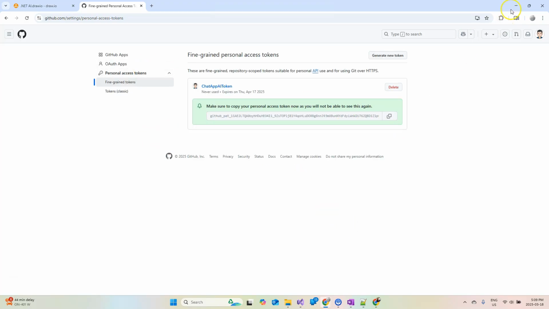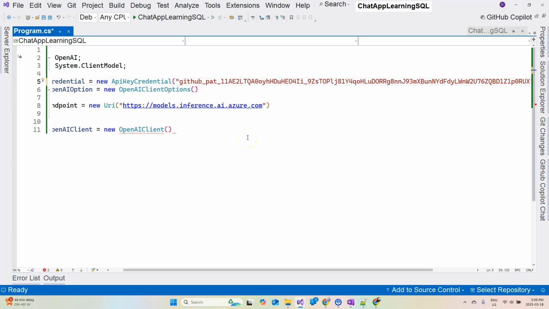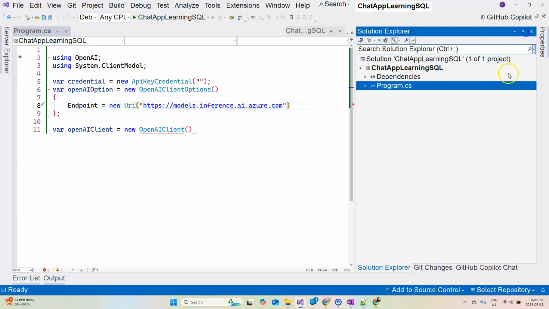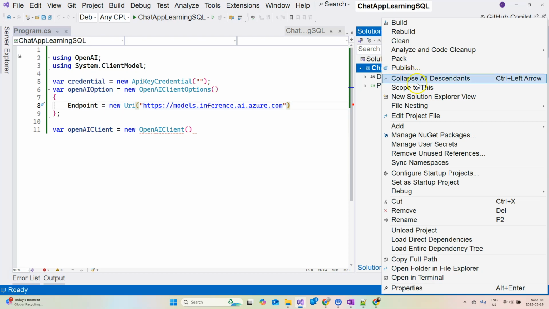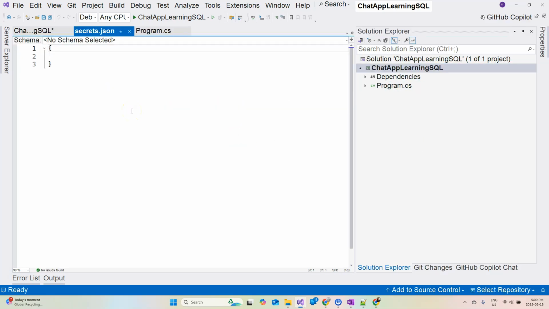And if I copy it, then I can use it here. I can use it like this, but it's not actually very secure. So that's why we installed the other two packages to work with user secrets. So how do we work with user secrets? We can come over here and right click on the project and then click on Manage User Secrets. So you can consider this as an app settings file if you are familiar with ASP.NET Core. Here is just a configuration file in the JSON format.